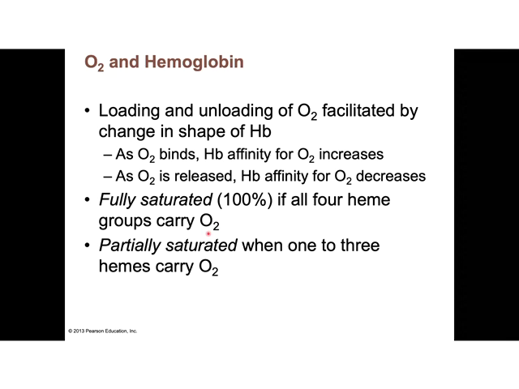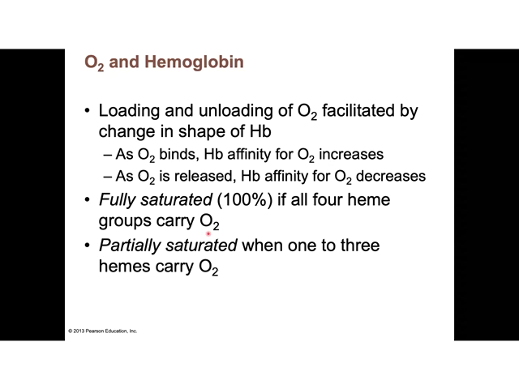The reverse is the case at the lungs. The pH is higher, the temperatures are lower. The oxygen gradient is reversed, such that the oxygen tends to want to come into the RBC and bind to the hemoglobin. And the CO2 gradient is reversed, such that it's going to flow out of the RBC, out of the plasma, and into the expired air.